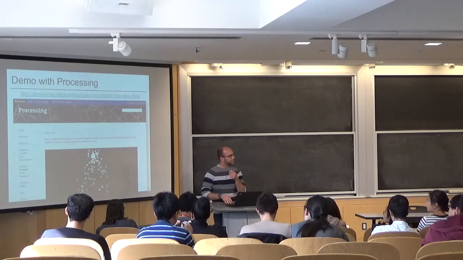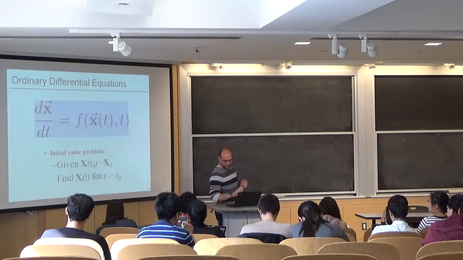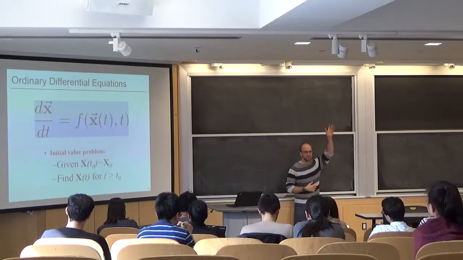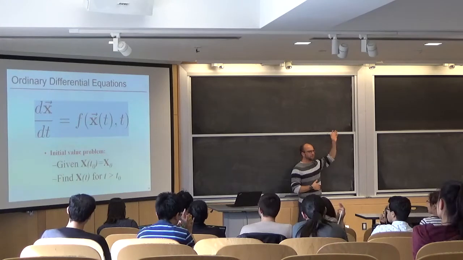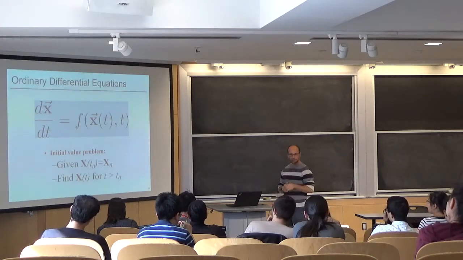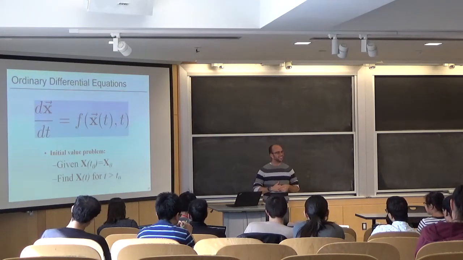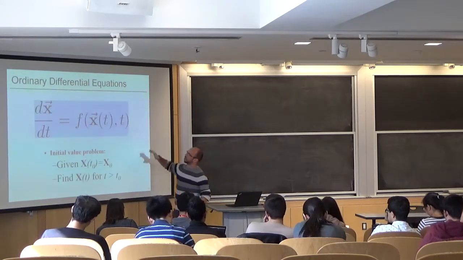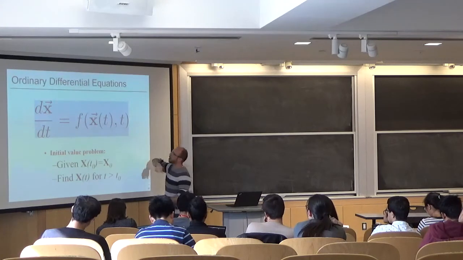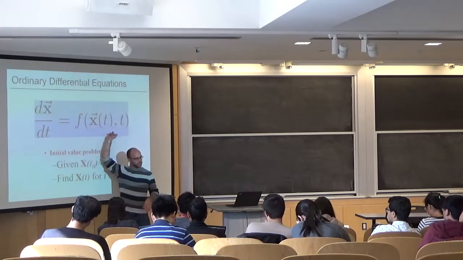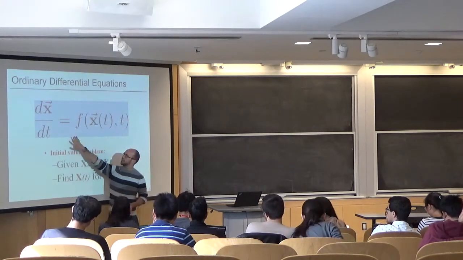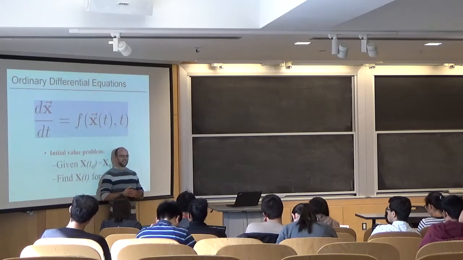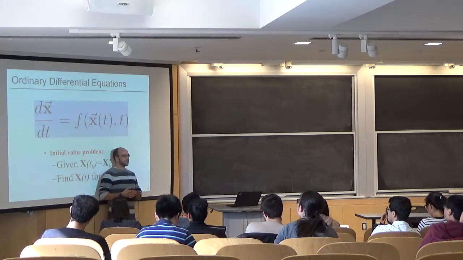Okay, so this is our first example of a system that solves something called an ordinary differential equation. How many of us have seen ODEs before? Probably most of you guys. Even if you haven't, or if you've forgotten, that's okay. We'll remind you how this stuff works. In particular, it's going to take this kind of canonical form up here. We have an unknown vector x as a function of time, and we're going to say dx dt equals some function of x and time. What does Newton's law look like?